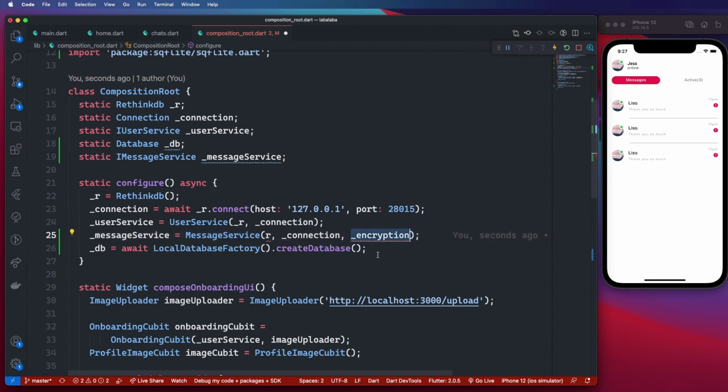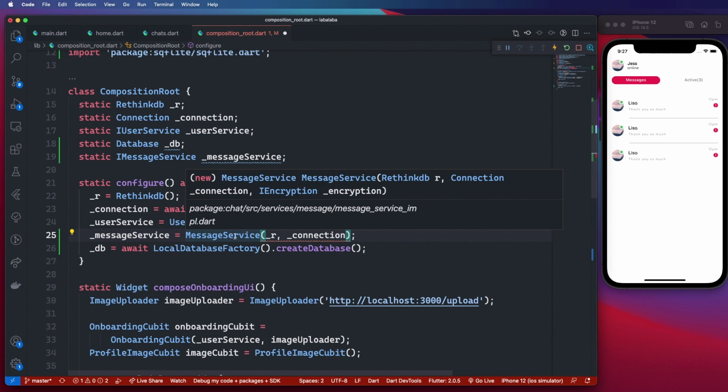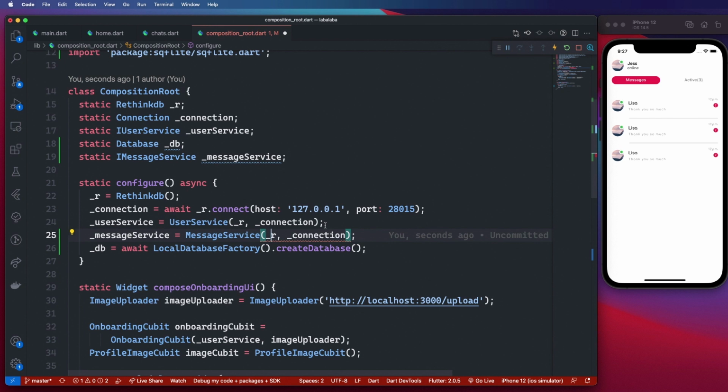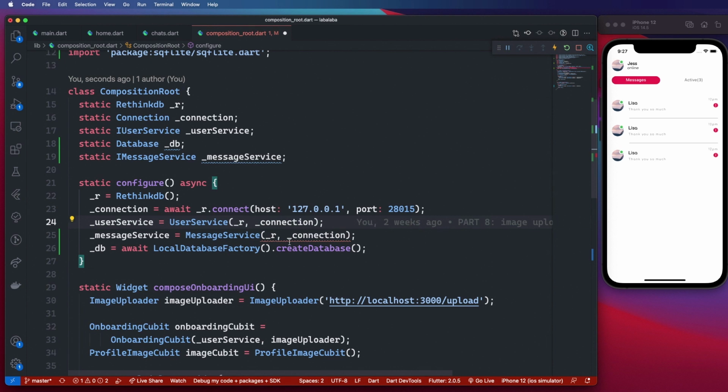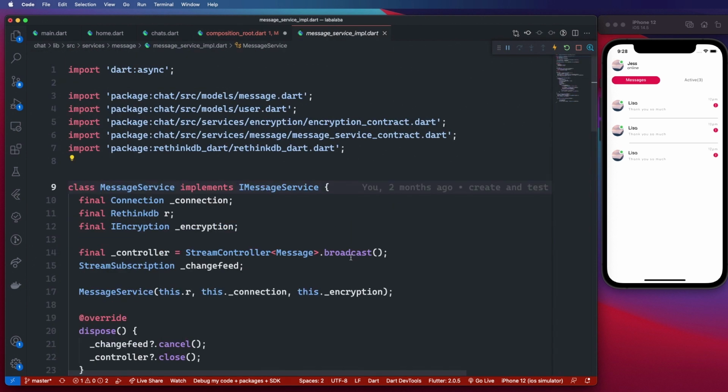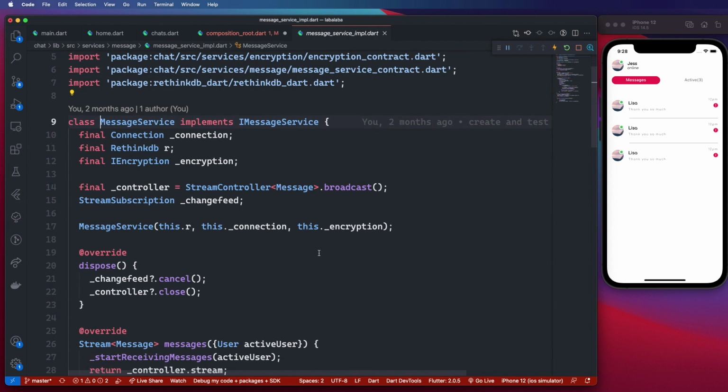And for now, I'm just going to leave out the encryption. We will have to get our encryption service also, but I'm just going to make that optional for now.